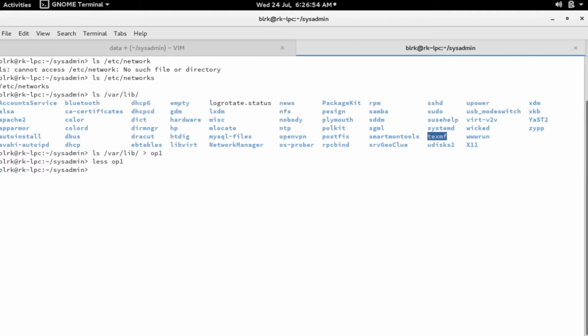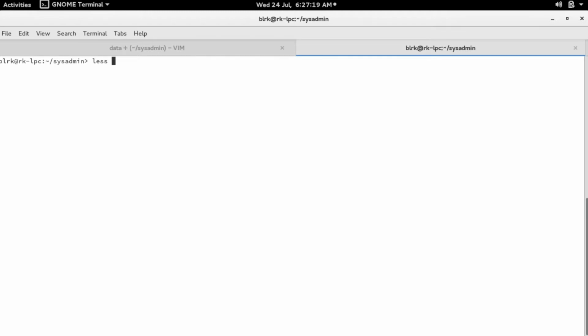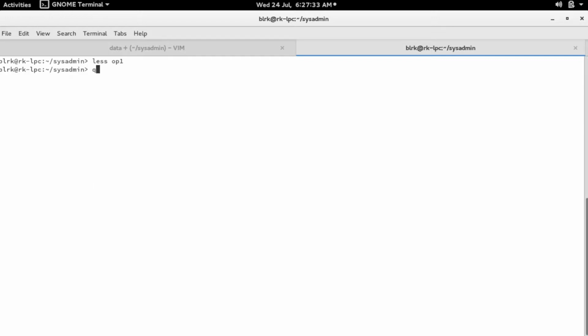Now I want the output of some other directory, ls /var/lib/rpm, which I redirect to op1, the same file. Using less on op1 again, now only the new output is there. This is called overwrite.